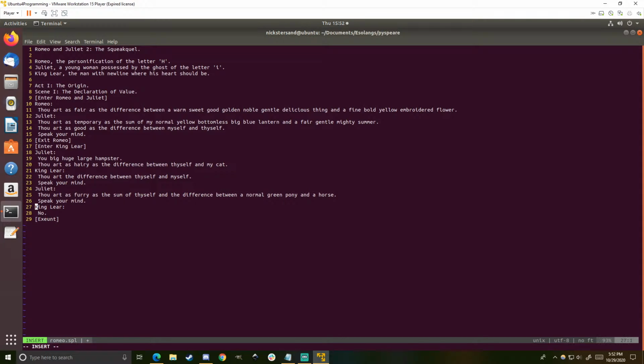This last line doesn't do anything. I just wanted a finality to it as a play. So then the plural of exit, at least in Shakespeare terms, is exeunt. So if you want multiple characters to exit, you would say exeunt A and B. Or if you want every character to exit, you just say exeunt. And that also ends the program.